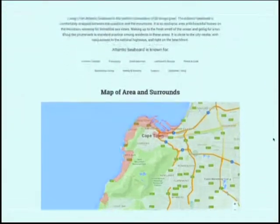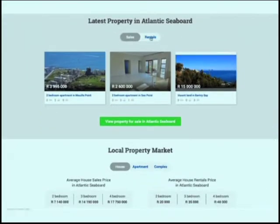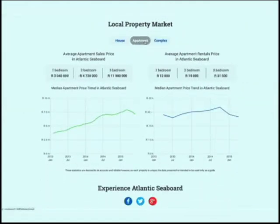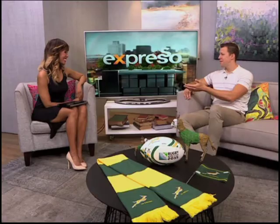Let's look at renting versus buying in these areas. Rental is still a great option because a lot of people have bought into the Atlantic Seaboard but don't necessarily live here — either for investment potential or lifestyle. Values have doubled over the last five years, so it really is a growth market. Buying an average two-bed flat costs about 37,000–38,000 rand in bond repayments and levies, while rentals are about 20,000 rand. It's certainly an affordable lifestyle if that's what you're looking for.